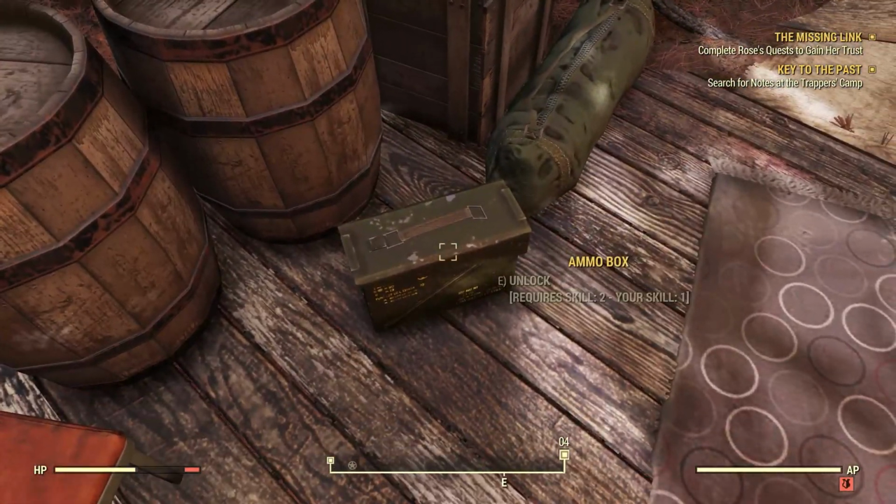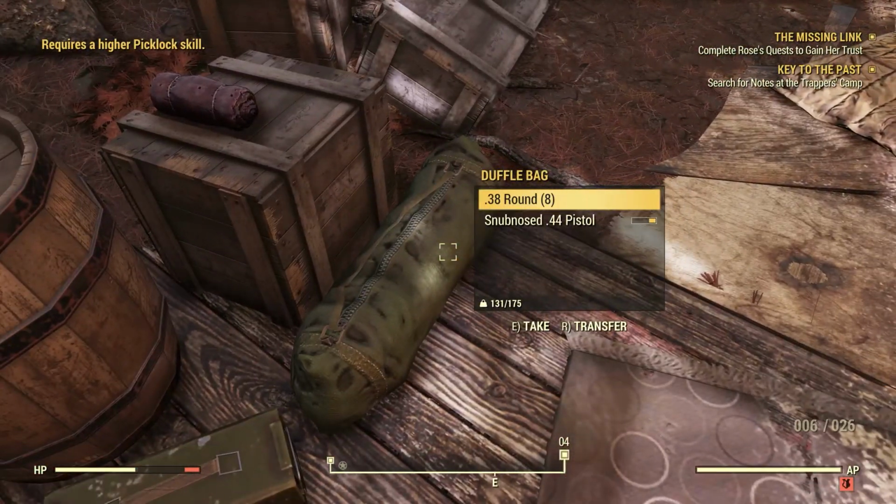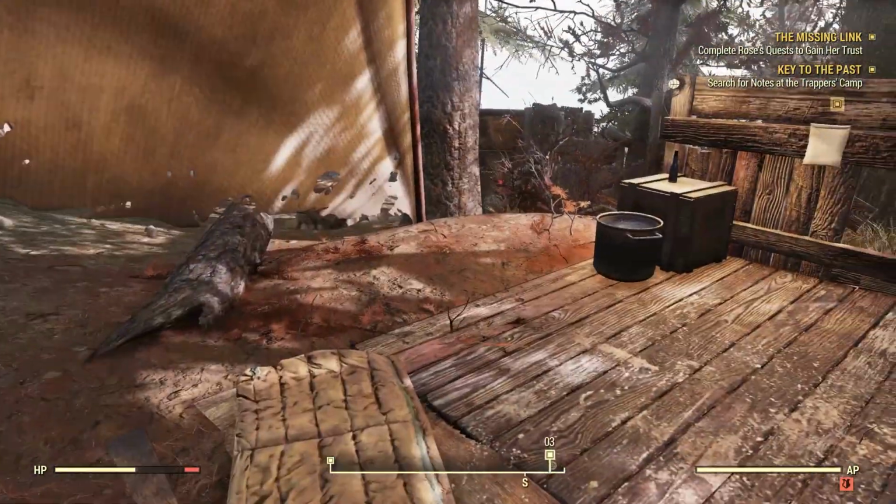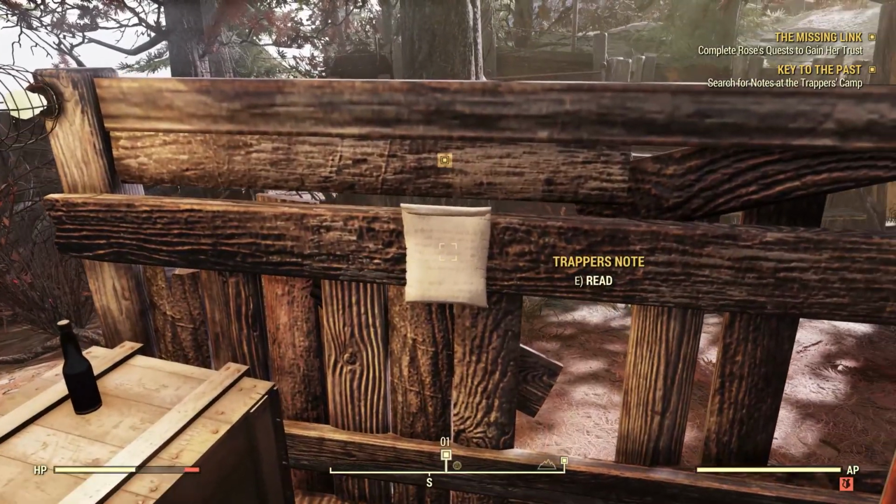Okay, we got an ammo box. Can't open that. 44 rounds, excellent. And a snub-nose 44. That might be better than what I'm currently using. I'll just have to check and see. Alright, we got a note. Trapper's note.